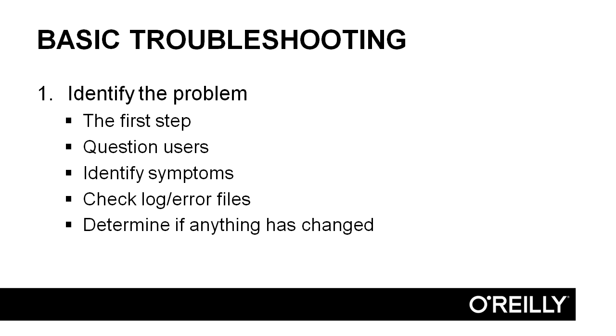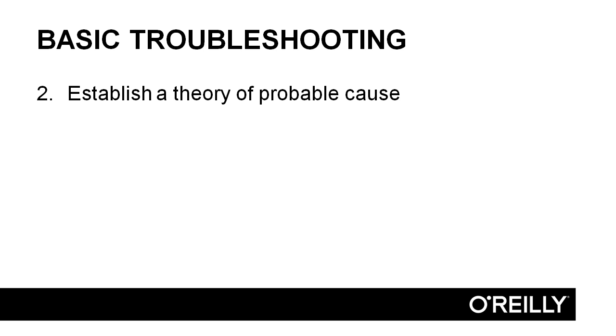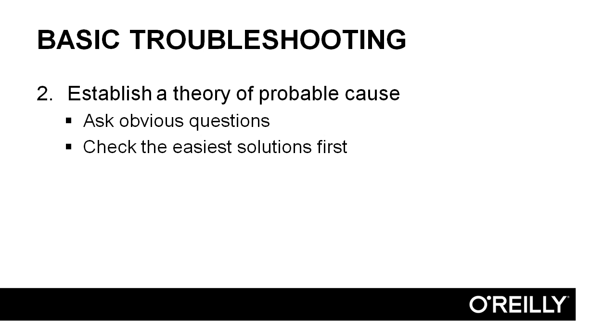And then always determine if anything has changed. Has anything been loaded? Has anything been updated? Has anything happened that could have caused this? Number 2, establish a theory of probable cause. Ask obvious questions. There's no such thing as a stupid question when you're trying to troubleshoot, and always check the easiest solutions first. There's all those old jokes out there about working on a computer only to find out that it wasn't plugged in and you couldn't figure out why it wouldn't power up. Or you check network connections, you do all sorts of things only to find that the cable's unplugged in the back.